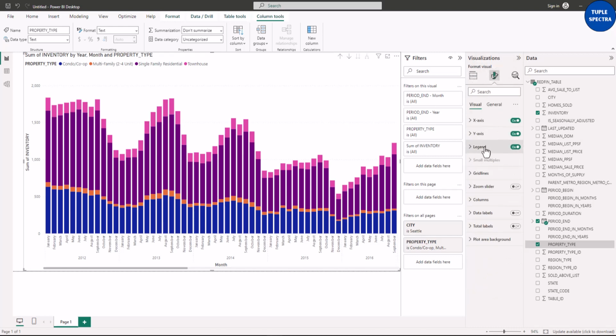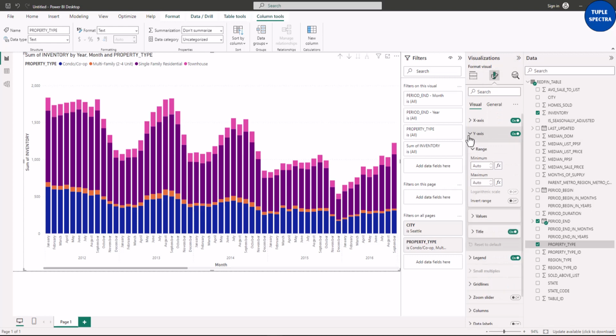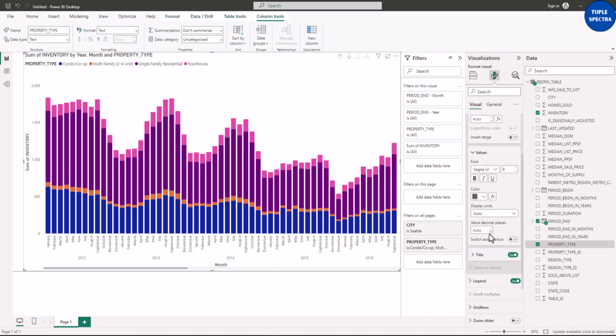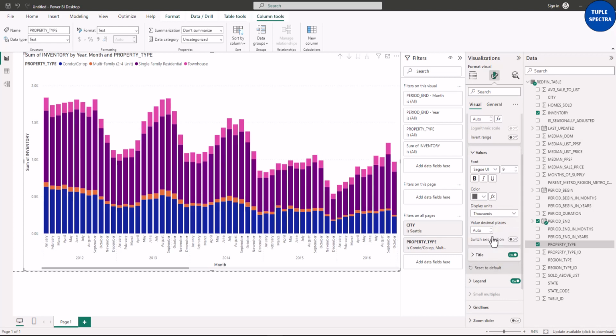Okay, I can come right here and click this. Let me go to the y-axis. I can say for my values, instead of auto as display unit, display it as thousands for me. I can do that if that's what I want.